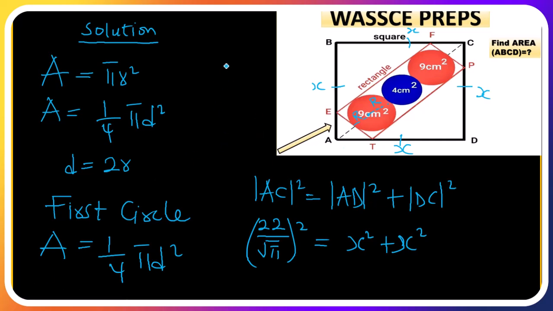So the area of the square shape equals 242 on pi. This is the area of the square shape, which is x squared. So from the area property, we know the side squared is given as the area. So x squared, which is 242 on pi, is the area.